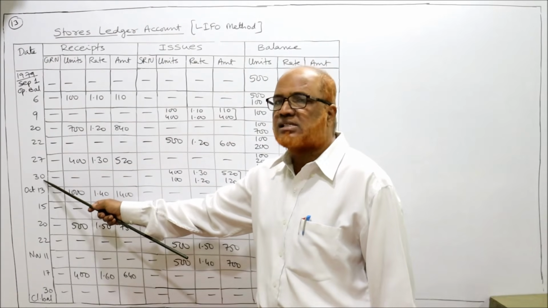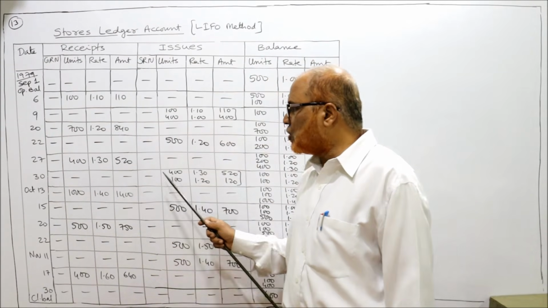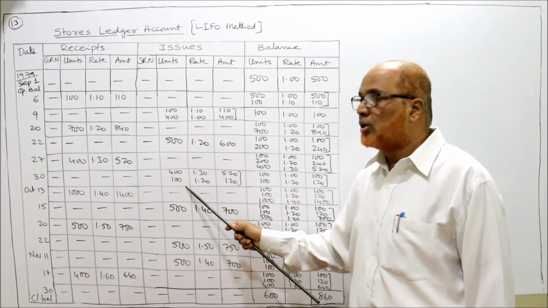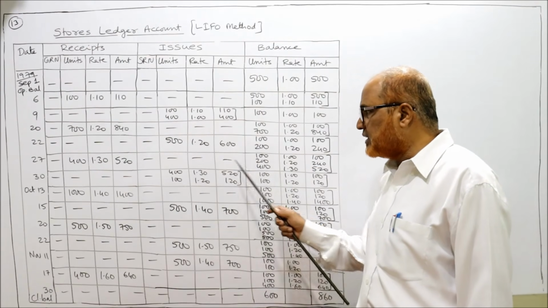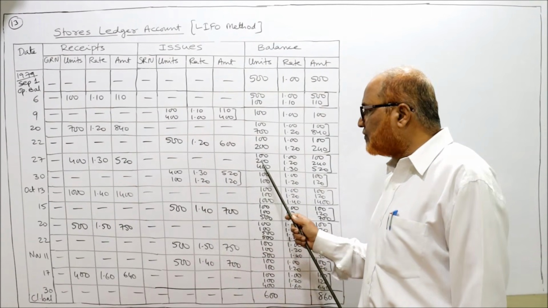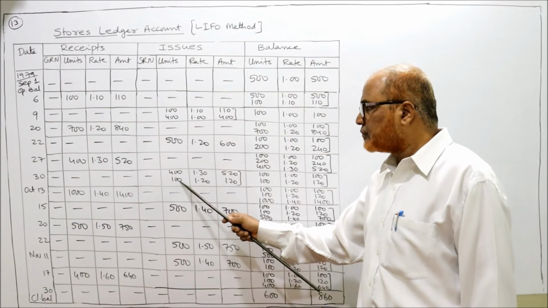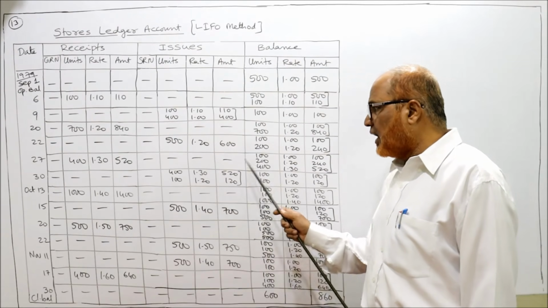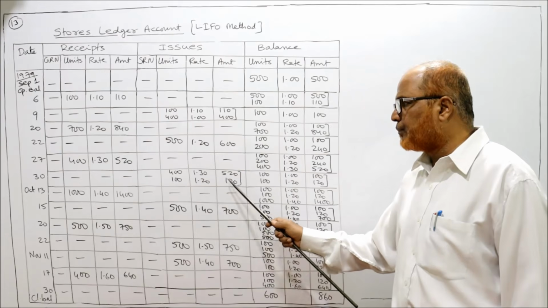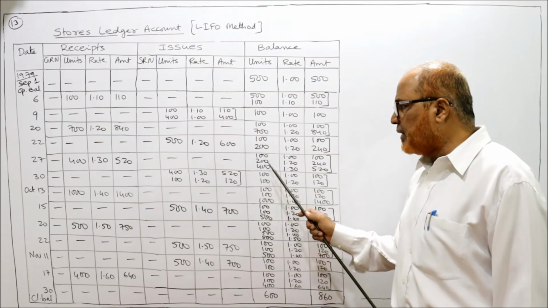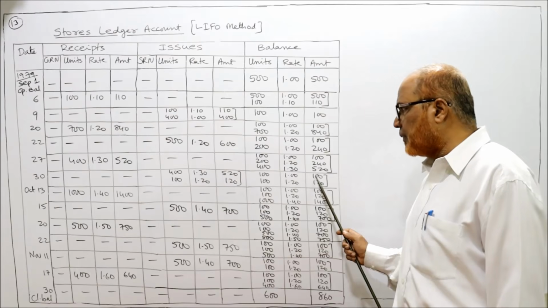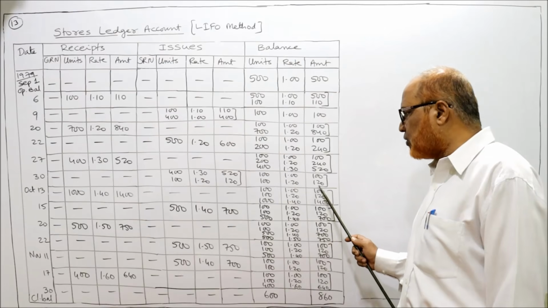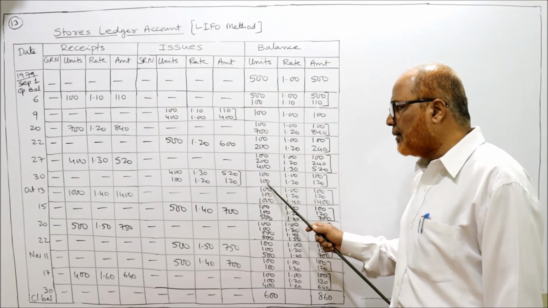Now I will come to the 30th September. On 30th September there is an issue of 500 units. 500 units, we are following the LIFO method, last in first out. The last 400 received, this 400 will be issued first. Out of this 200, 100 units will be issued. 400 units at 1 rupee 30 paisa, 520. From this 200, 100 units are issued at 1.20. So this 100 will remain the same, 100 into 1, 100 rupees. Out of this 200, 100 units are issued. So remaining 100 at 1 rupee 20 paisa, 120. So 2 lots we are having in the balance.